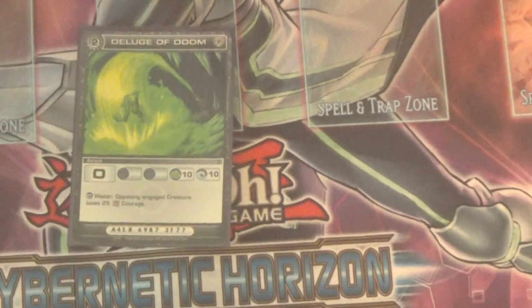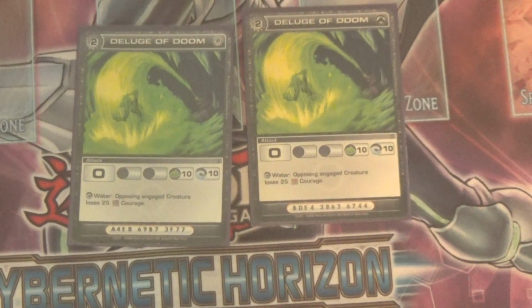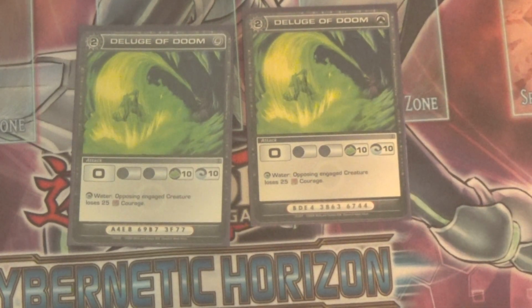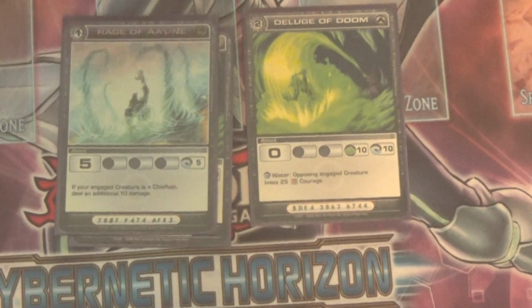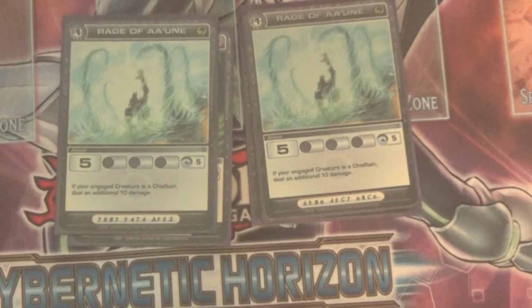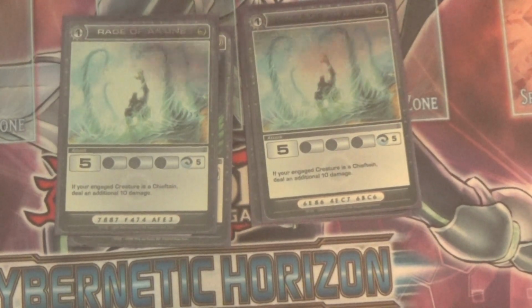So for the attacks, we got 2 Dillers of Dooms. One of my personal favorite water attacks. It's going to be doing at least 10 damage most of the time and dropping your opponent's courage down by 25. Really good overall. 2 Rage of Ions, 5 base, 5 water, but since none of our dudes are chieftains, we won't get that extra 10 damage, but however, with all the other water boosting, it's still pretty good, and it's a 1-drop too. It's just a really good 1-drop, 10 damage.